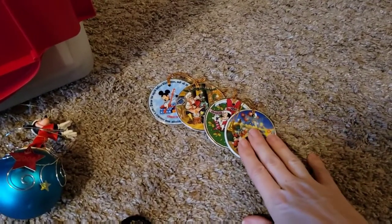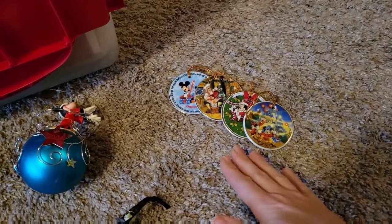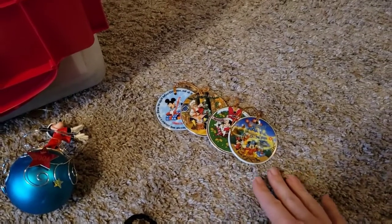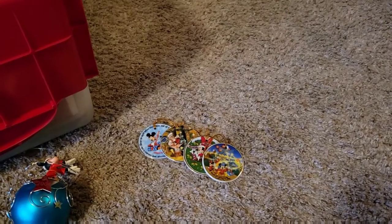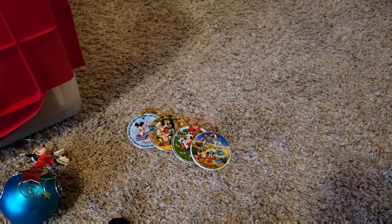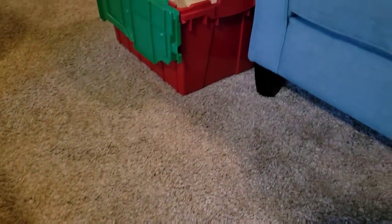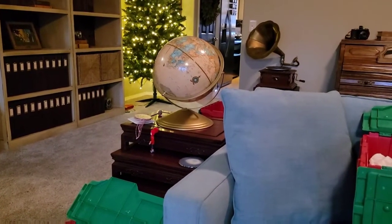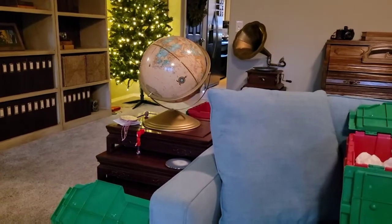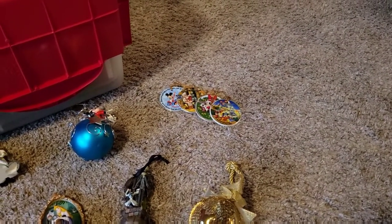This is something that happens to lots of people. Someone in our family passed away and their spouse that was left behind gifted these to my family — ornaments they purchased on their family trips to Disneyland that were special to them. He really thought we would like them, and I do think they're beautiful. I put them on the tree for years, but they're just not my memory — they're his. And I know he doesn't want them back. I have other things he gifted us that are more important, so I'm going to let go of these ornaments and let that guilt go.